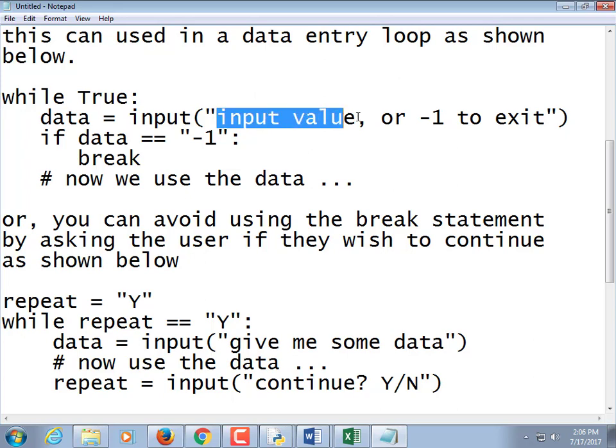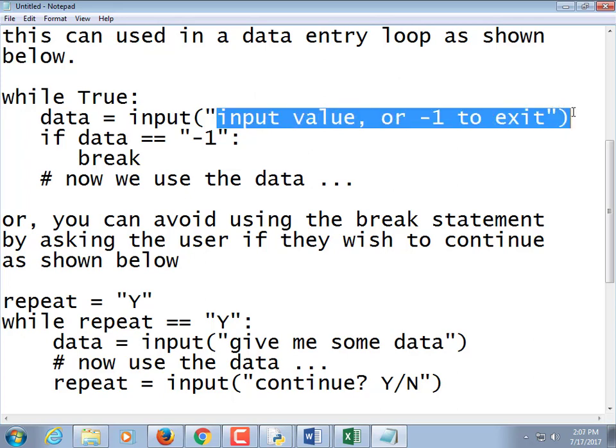Input value or -1 to exit. If you're going to ask the user to type in 100 numbers in a row, it'd be kinder to let them type in numbers and then have a special way of getting out, so they could just type 100, enter, 3, enter, 4, enter, 7, enter, -1. Rather than type 100, enter, y, because I want to continue, 300, y, 4, y. They would have to type twice as many things if we did it this way.